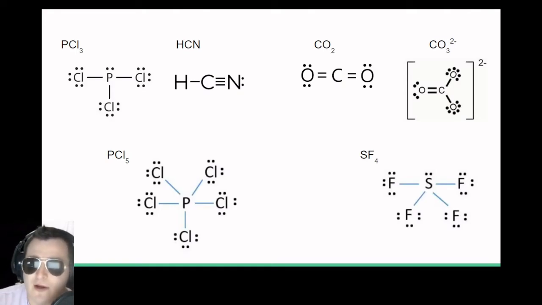One thing to point out here is in the top right, carbonate. Anything that is not neutral, put brackets around it and put the charge in the top right outside of those brackets. That's a way to signify that there's something else going on, whether electrons were lost or gained. It is necessary for the notation if you were ever asked to draw that on a free response test. It's actually not uncommon to draw something like this. Sometimes they do more complex molecules, but of course the more complex molecules stem from these more basic molecules that you have before you. So it definitely would behoove you to know what you're doing here. And of course, you're going to be required to with all the other topics we're talking about thereafter.